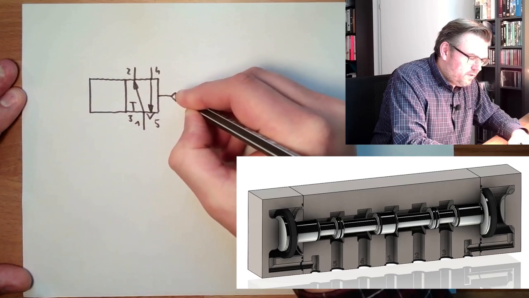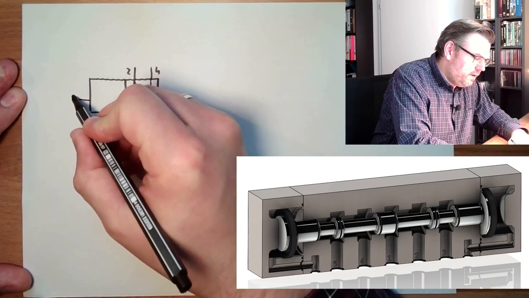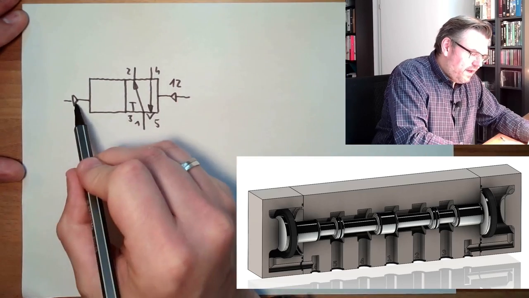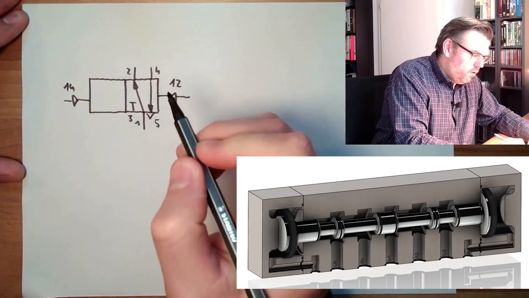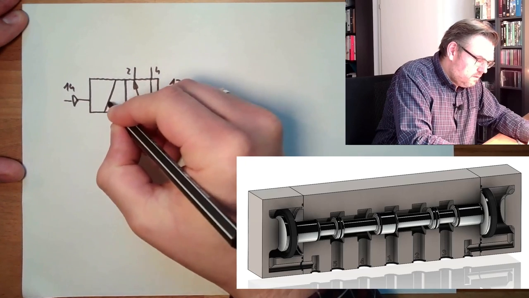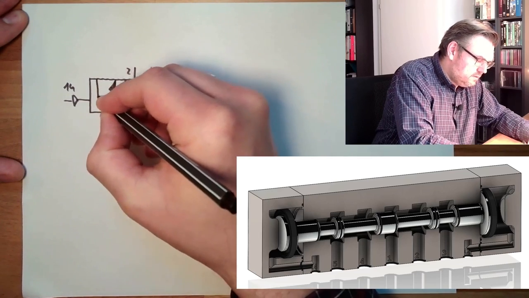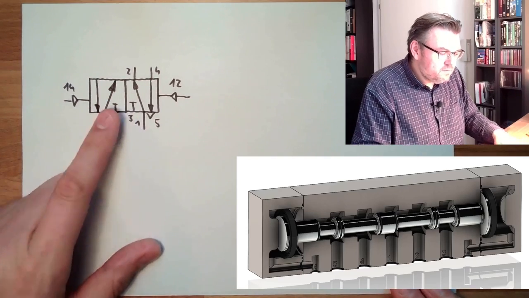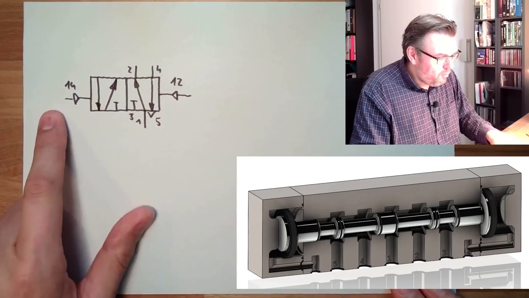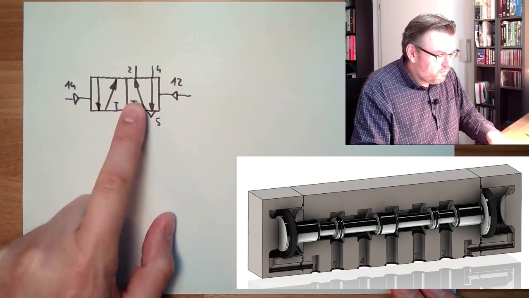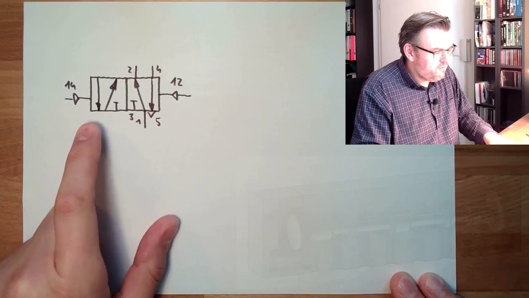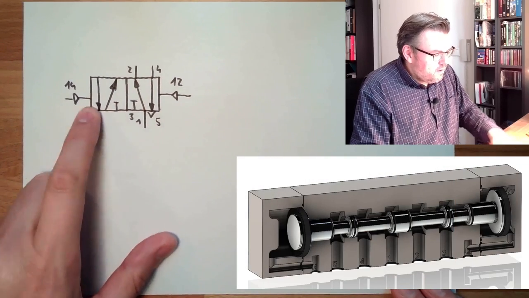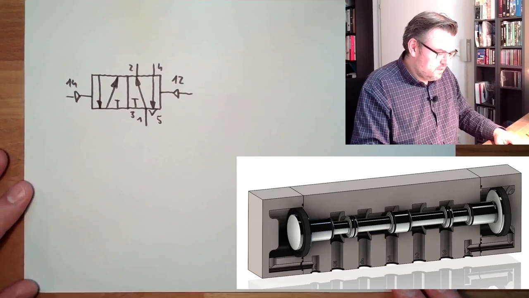We had it both sides pneumatically operated. So this was the 1-2 line, and the other line was connecting one with four. So this means the other variant looked like this. This was simply the operation. Pneumatically operated. In one position, one is connected with two, four is exhausted to five, and in the second position, one is connected to four, and two is exhausted to three. So this is the symbol.